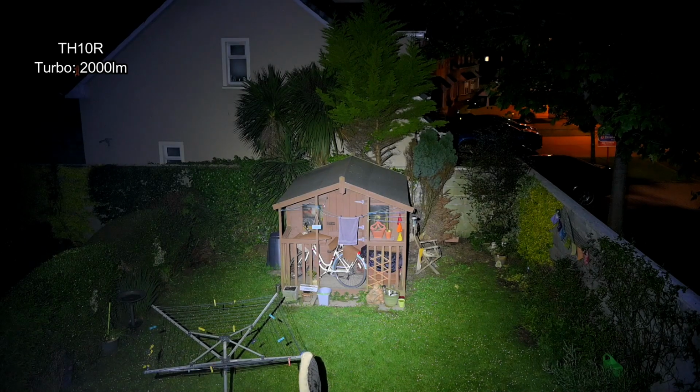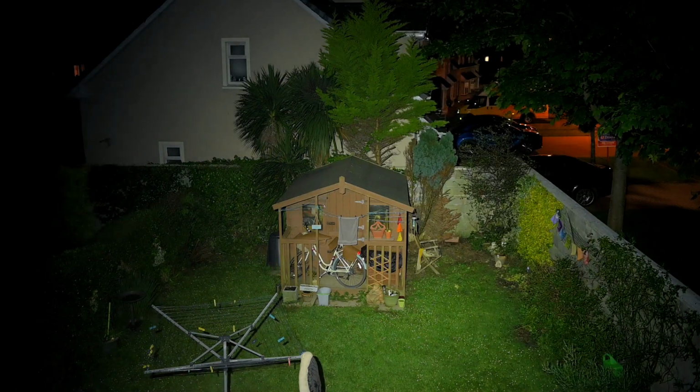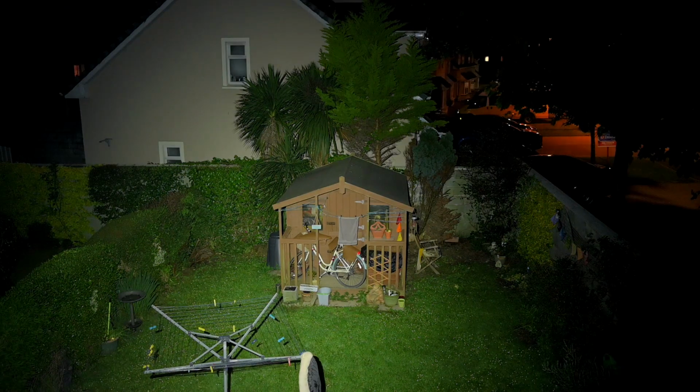We move on to the beam shots now, just to give you an idea of what you can expect, and we'll start off with the TH10R. Here's the EDC27, which I looked at recently. You can see the tint is quite different between those two, and the Nitecore is quite even in terms of its spread, much more so than the JetBeam torch.